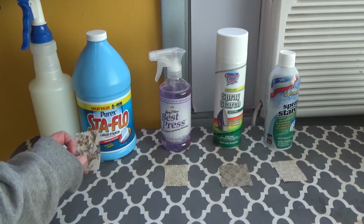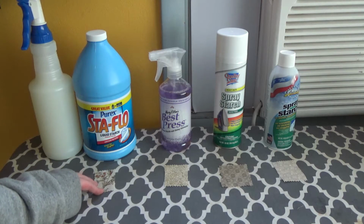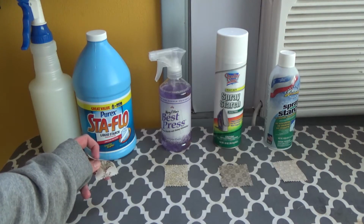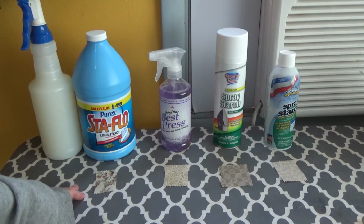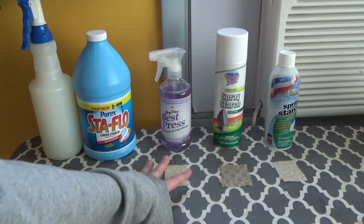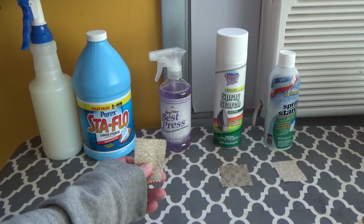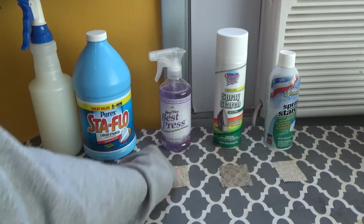Very thick, 50-50 mix. For $3, and this would last you a very long time. If you don't want it this stiff, you can dilute it even more. The Mary Ellen's Best Press smells lovely. I sprayed this twice, not as stiff as that one. I got this one for $5.